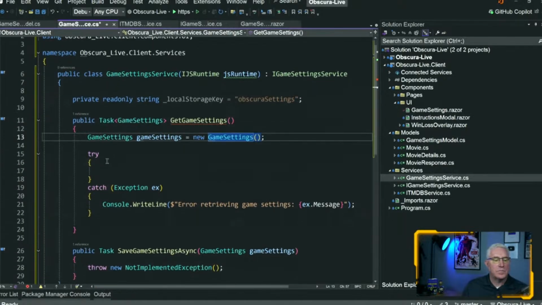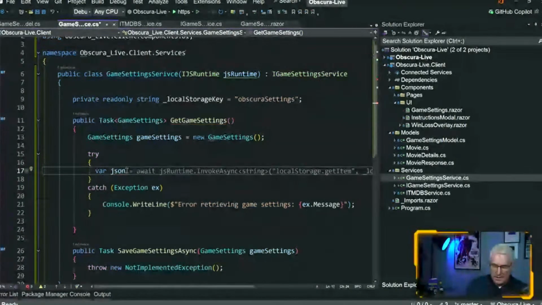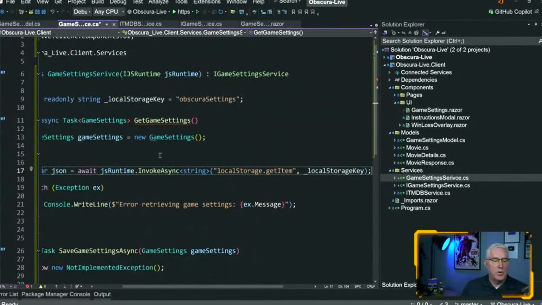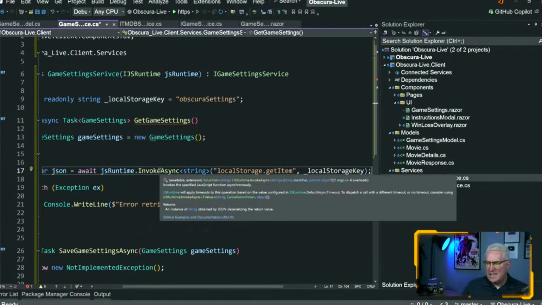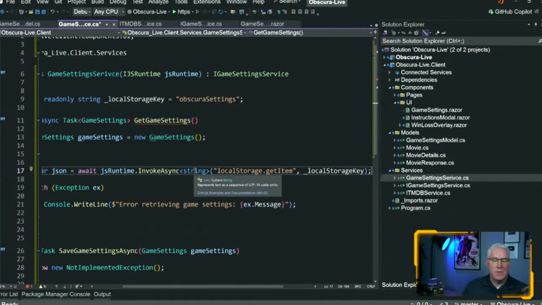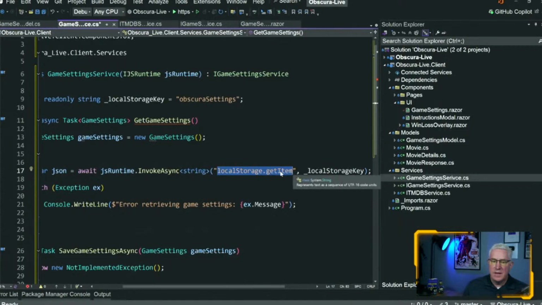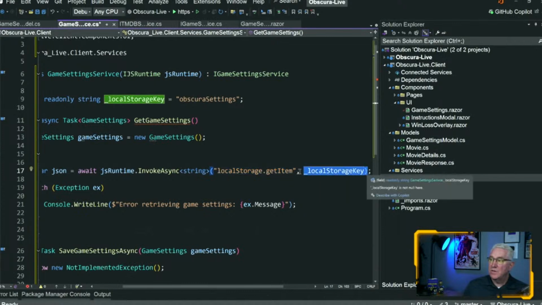And from here, we'll say var JSON. And remember, local storage is all JSON. So we'll say await. And what we're going to do is invoke async and get a string coming back. And we're going to call the JavaScript method localStorage.getItem. And then we're going to pass the value to that JavaScript function, the local storage key.